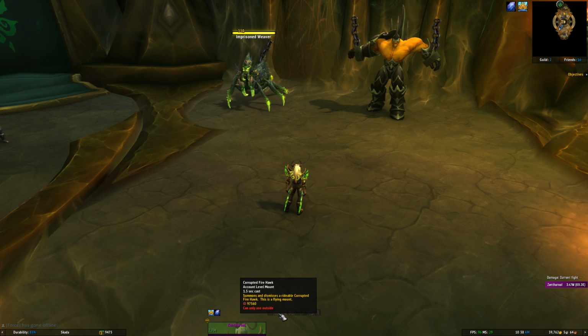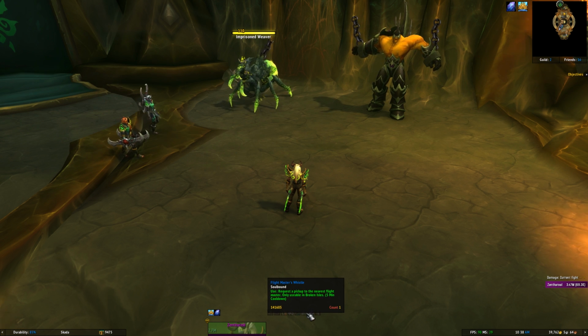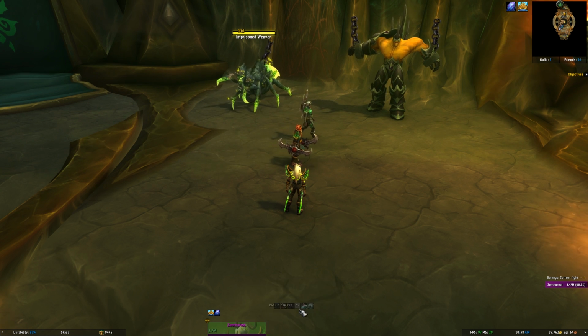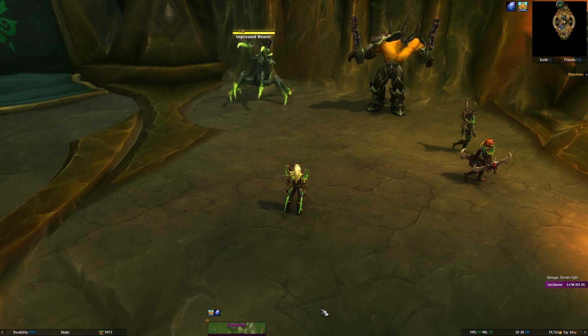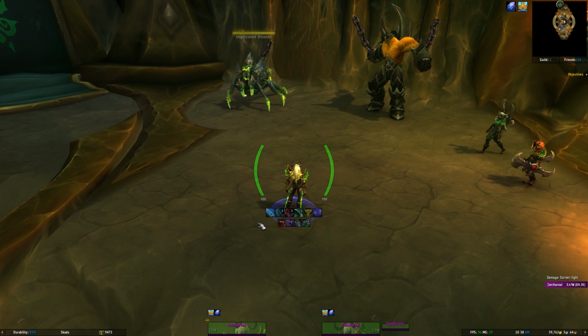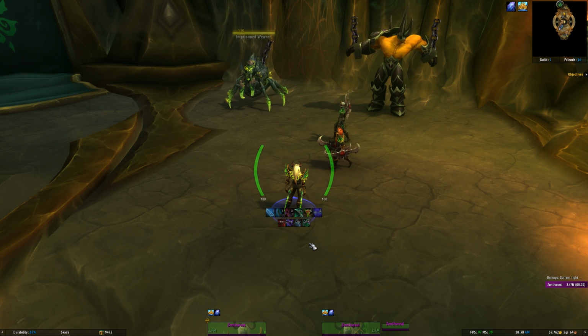basically, this bar has my mounts and my enchanting and my hearthstones and stuff that I don't need key bound necessarily. I mean, I have my mount key bound, but things that I can just hover over and click on. And then this one here usually has macros and whatnot on it. But this bar has the rest of my abilities. So essentially, this is all I need to see. This is all you need to see.